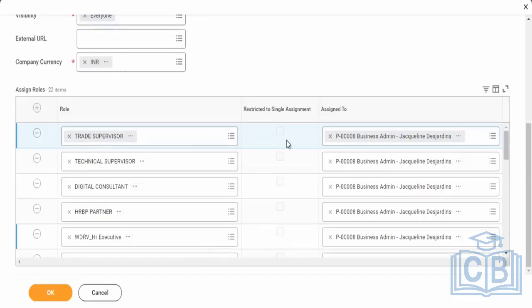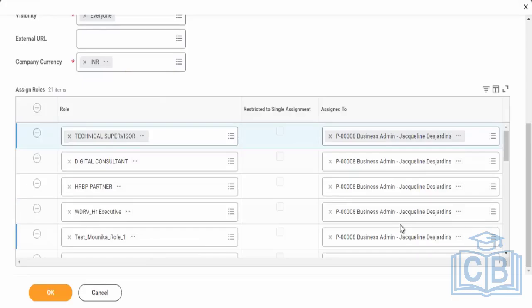Probably since this is a training tenant, you should be seeing these roles created for the same person, but in general, you'll not see this. So you won't be needing this kind of option in a real tenant. The reason you're getting this here is that the people who created all these roles here have assigned company and that role to Jacqueline. But in general, we'll not do that.